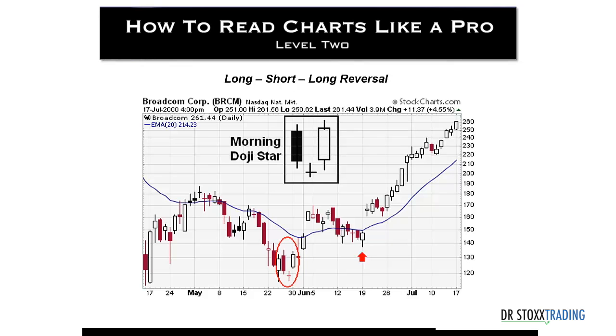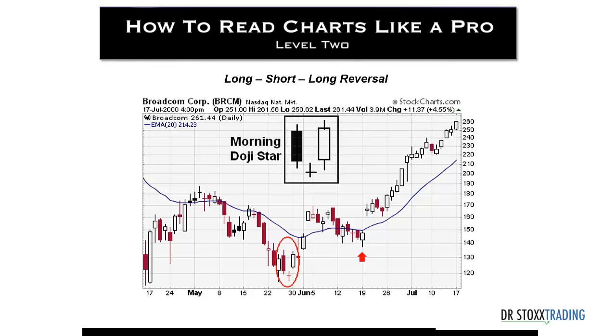And it doesn't have to be a doji. You can have this whole candle filled in with a body as long as it's much shorter than the other two. And on the other side, the third candle, this is a three-candle formation, you've got a long-bodied white or green candle. If you see those three together at the bottom of a downtrend, that's a signal to go long. You would want to go long at the close of the third candle of that formation.